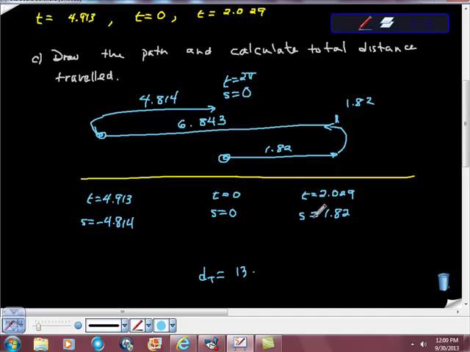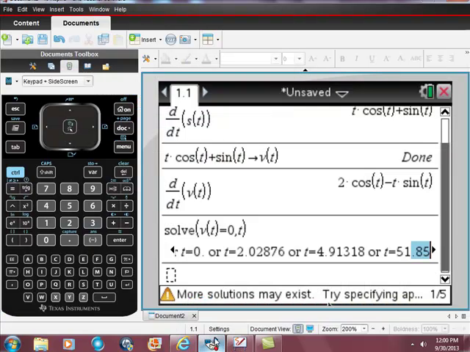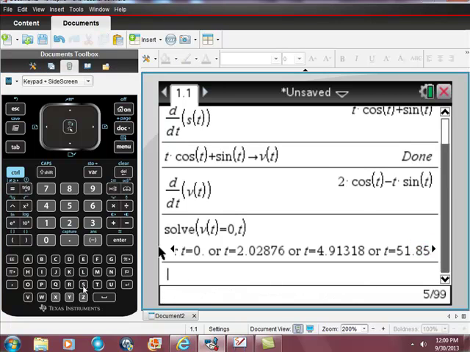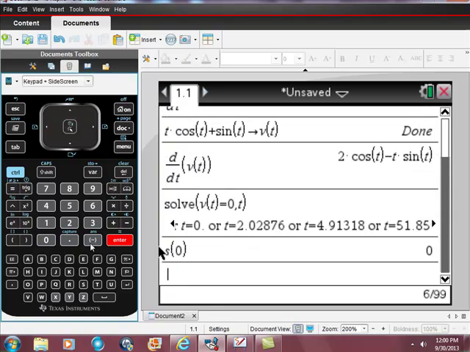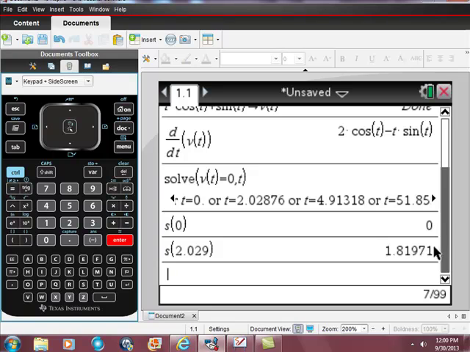So I hope this is really helpful. Oh, let me show you really quickly what you can do with a calculator, because I did that. I had those values, and I said, what is S of 0? And S of 0 was 0, so if you look at the chart, I had that. And then the next value that we had where he stopped was 2.029, so I did that, and I said, where is he at S of 2.029? Hit enter, and I got this approximate number.